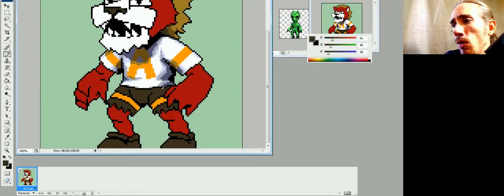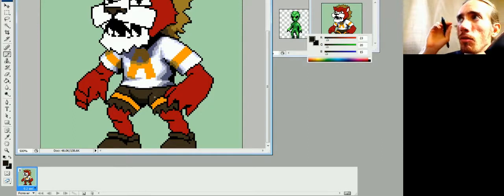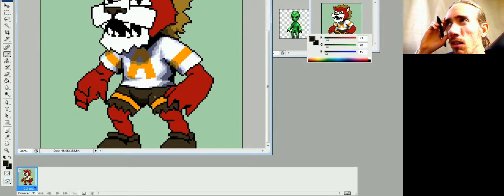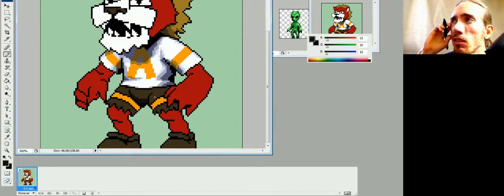Okay, so I guess I'll just use a darker one for this. Because the image is large, you have to use more colors to transition things.